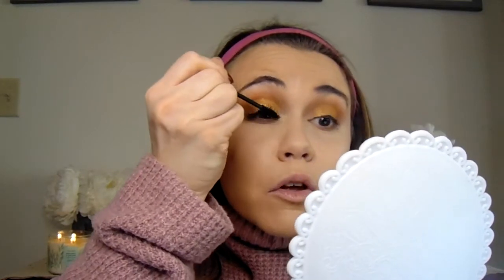Honestly, drugstores have done such a nice job with new mascaras. They just honestly have been killing it with the mascara game. I feel like with this you have to do multiple coats just to really get an effect of it. I mean, it's not bad, but Maybelline has definitely stepped their game up with their mascaras, that's for sure. But it still looks really nice compared to this one. You just need, you know, 3 or 4 coats.